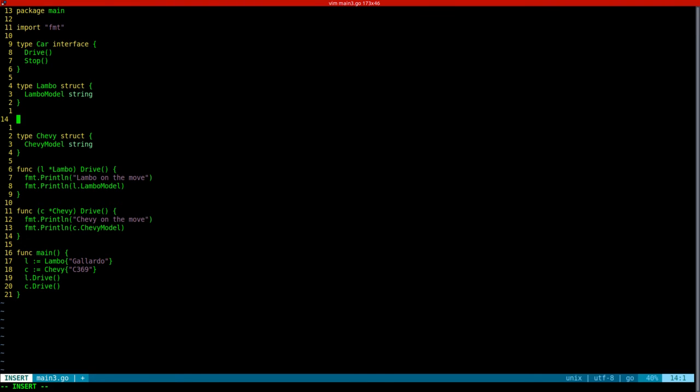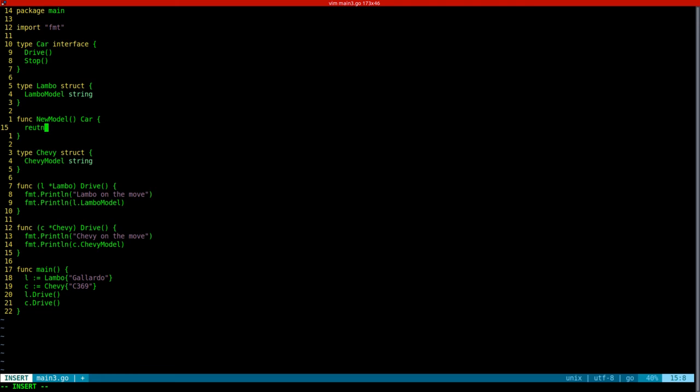So you can have something like func new model, which returns a car interface, and then you can say return Lambo with any arg.